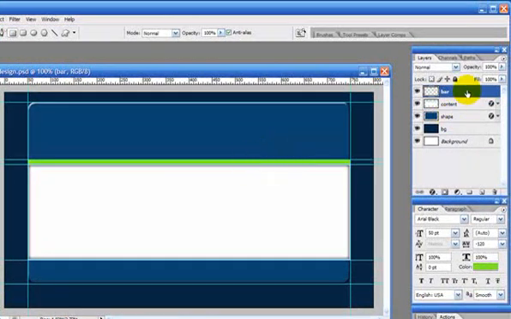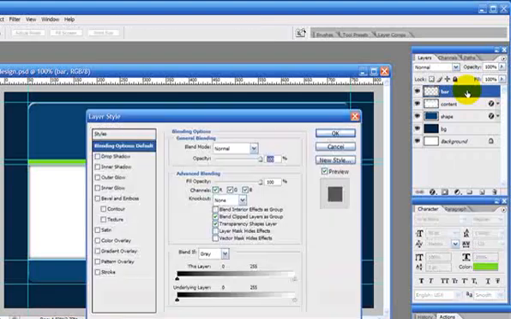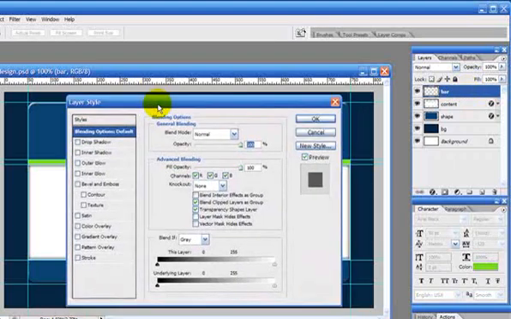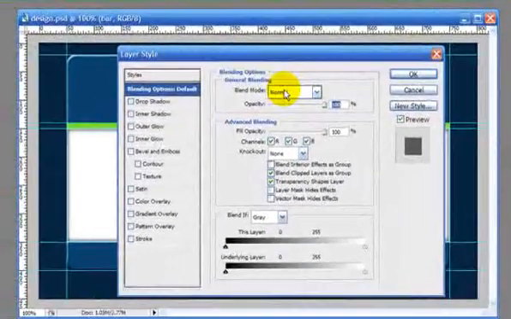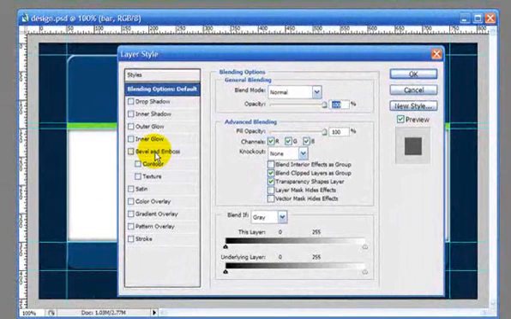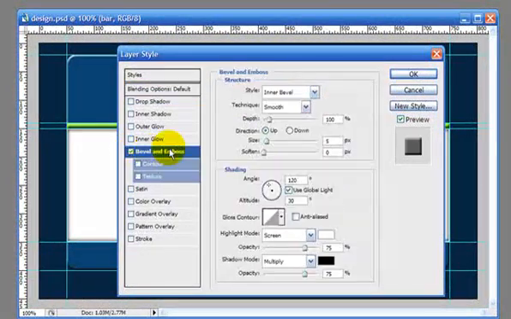Now we need to add the style to the bar. So double click on the layer, bringing up our layer style palettes. The first thing we need to do is add a bevel and emboss. Just click on there and make sure it's highlighted. Inner bevel's fine. The size is much too large there, so we just need to put that down to 2. And the next thing we need to change is here, gloss contour.